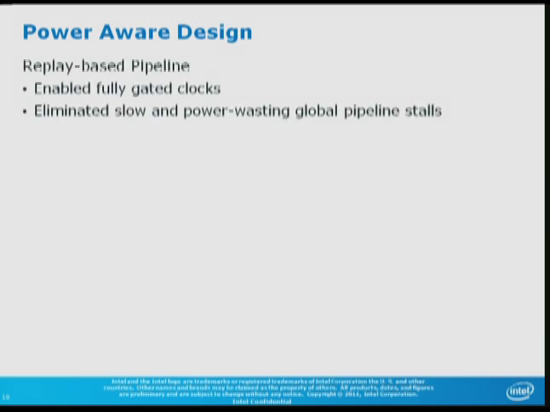OK, the final major design point is our focus on power. This is important because we've doubled the number of cores per socket and increased the frequency, but actually lowered our power envelope. One of the key ways we achieve this is, again, through our replay-based pipeline. This has enabled fully gated clocks and removed the need for power-wasting global stalls that also have a deleterious effect on clock frequency.